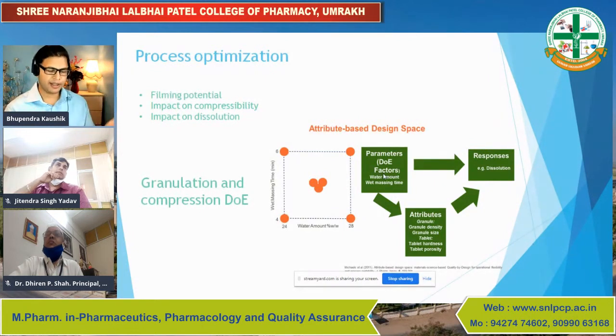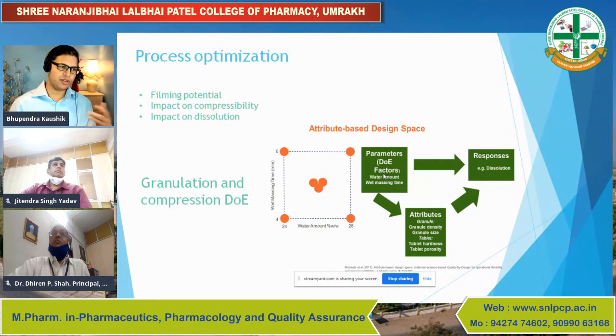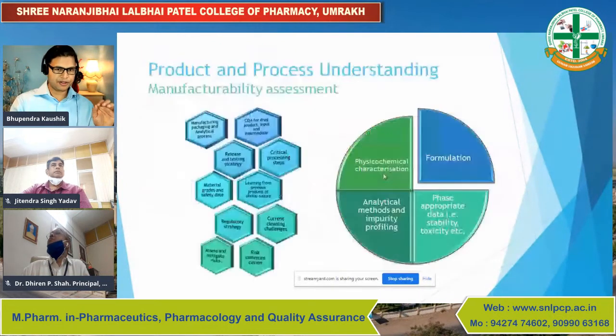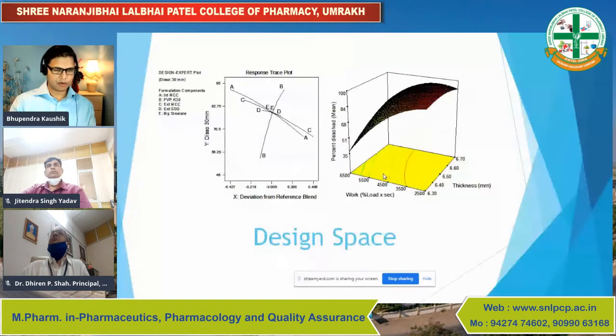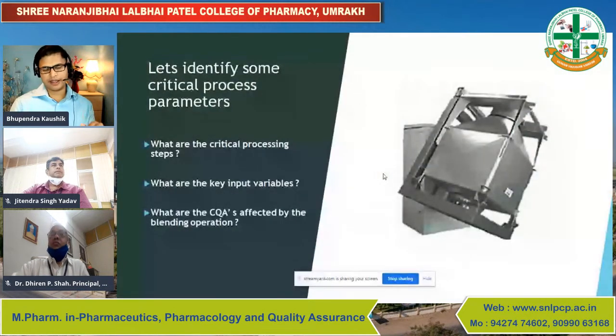This sort of design of experiments is called attribute-based design space, because you are monitoring your attribute at every stage: when you go from a smaller scale to a larger scale, from one unit operation to another, and when you manufacture your product from one site to another. By doing this sort of study, you can develop mechanistic understanding of how your product is going to perform when you change certain process parameters. So what we have seen so far are different tools we can use to understand the process variables, how this data is plotted, and how we can use attribute-based design space to generate useful data. The summary of all this data is, let's say, in the product control strategy.